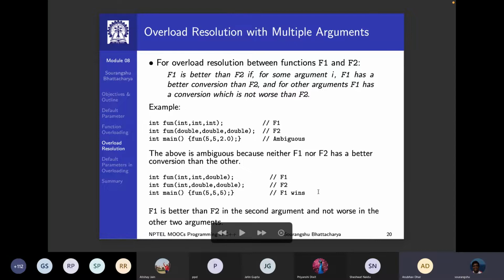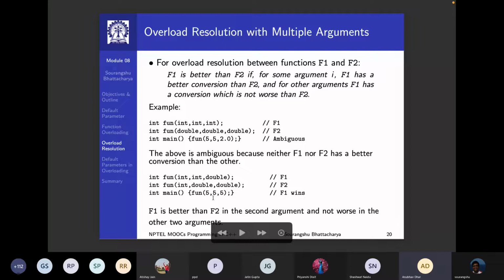Now consider the second case, where you have int, double here and int, double here. So f1 is int, double and f2 is int, double. In this case, f1 actually wins. There is no ambiguity, so there is no ambiguous function call. Why is that?